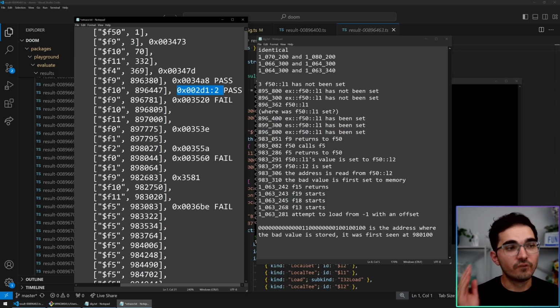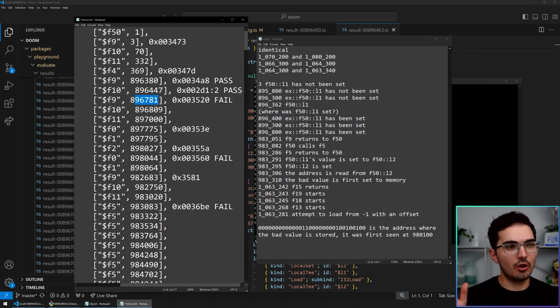That means for sure, the error occurred on the second call of F10 between instruction 896,447 and instruction 896,781. That's 300 instructions.